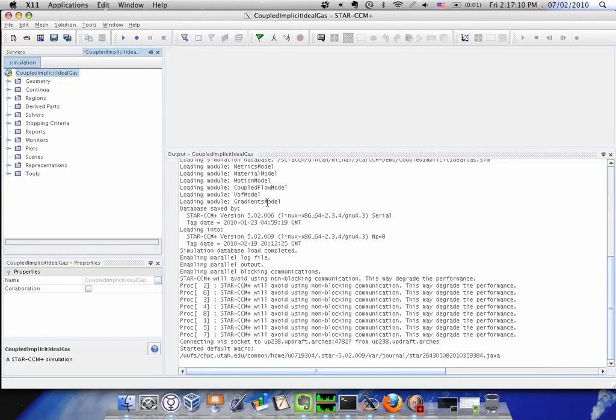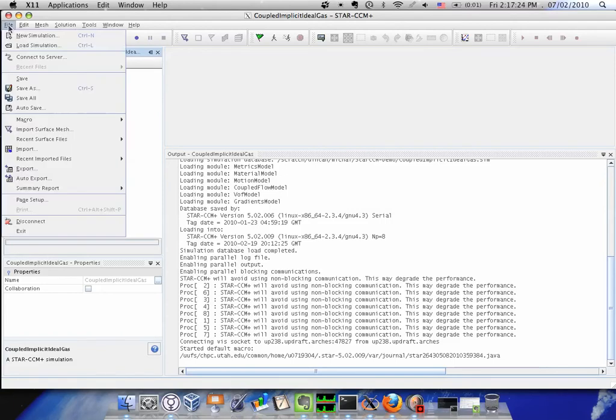Now that the case is read, this is how I go about setting up a simulation. The first time through, I would suggest you do it on a small simulation, and then in the future you can reuse that for a larger simulation. As a first thing, I'm going to start a macro file. You will need this macro file when you submit in batch. It is one of the ways you can change settings before you submit the job, such as the time step or saving settings. I'm going to show you a few steps, and you can do more steps to customize your simulation so you never have to open it again.